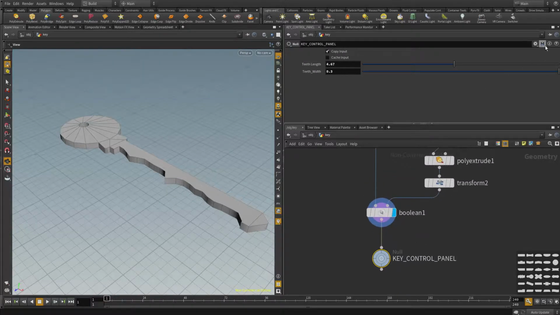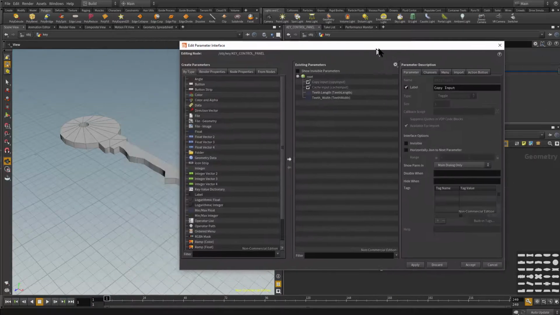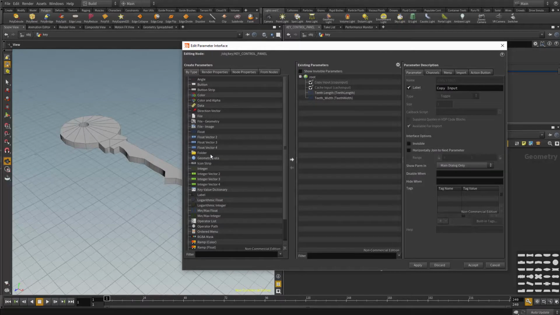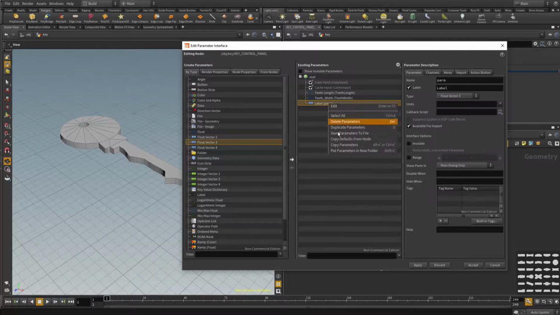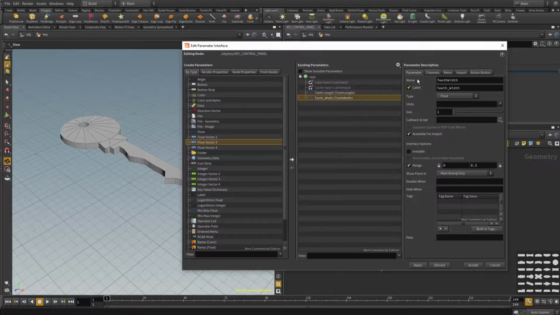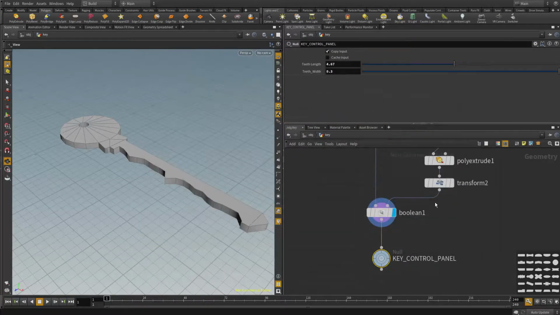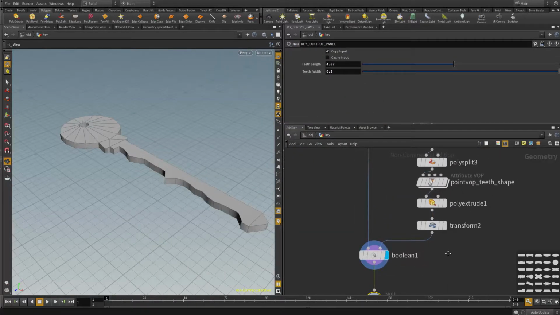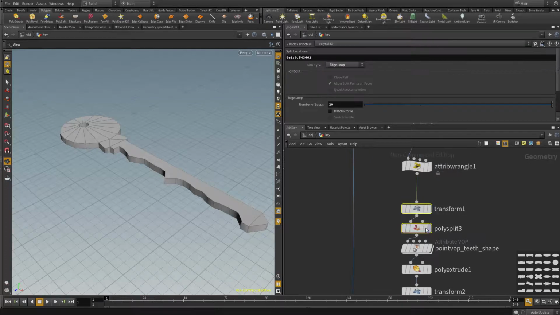Maybe just some variation here, like I'm going to create a float vector 3 just to show you a different type. It's going to be the frequency. Actually, I don't really need to do that. Let me grab that, and I think I can right click and delete it. Anyway, you can create all different data types. Just want to let you know that.